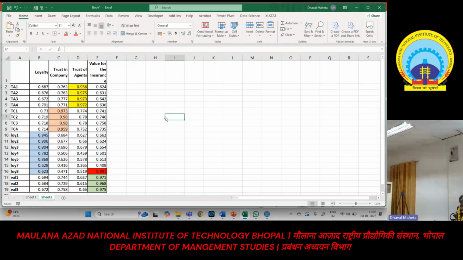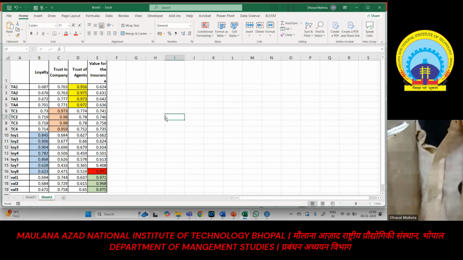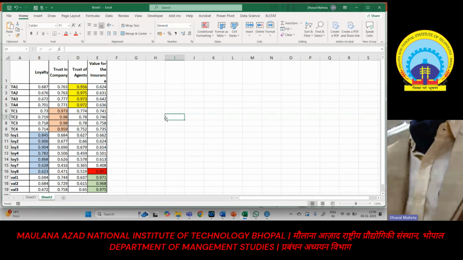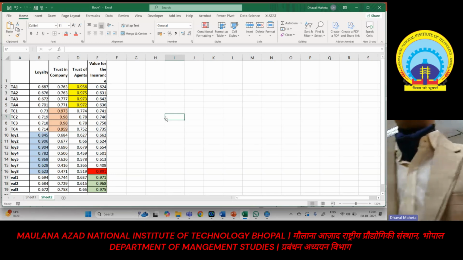What is to be done? You have to delete. You have to never delete it. You have to reframe your questionnaire. Write it down. This is known as: when one item shows high correlation with two constructs, you will have to reframe or modify the statement. Discriminant validity is lost.